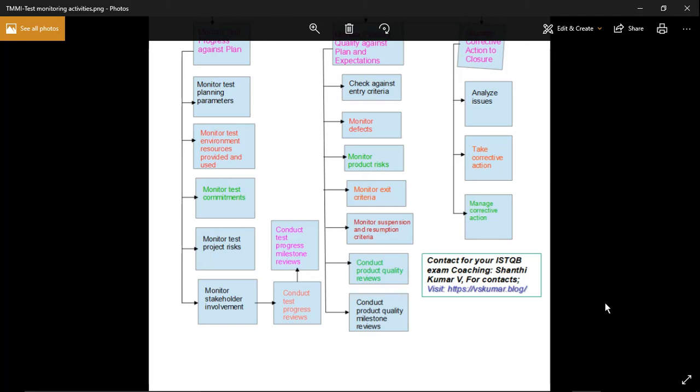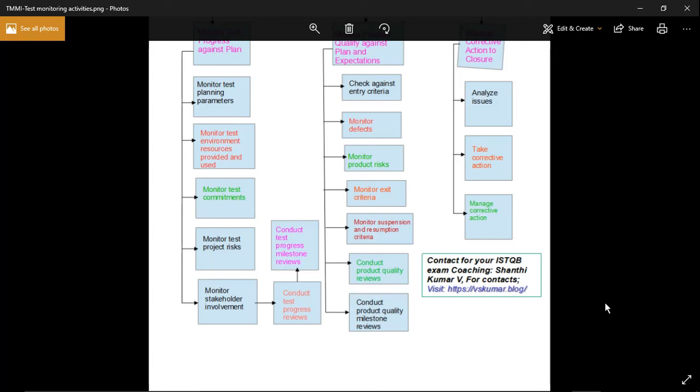And the next task is monitor stakeholder involvement, like how the stakeholders are participating in the testing activities, what they are doing, how is their understanding, how is their satisfaction, how is their feedback. Such kind of things need to be monitored against the planned things. In the test plan document, you might have documented the role of the stakeholders who are going to participate. Against those it can also be monitored, and with reference to the current issues also.